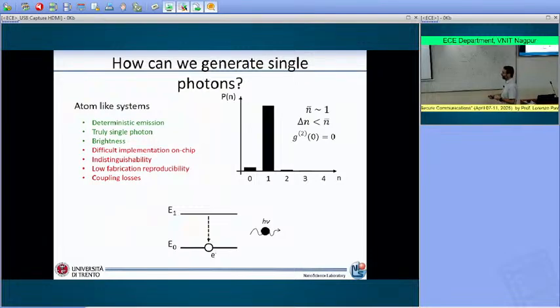The good property is that they are bright, so they are able to emit a huge flux of single photons. A big difficulty is the fact that since they are not integrated in the circuit, you have losses associated with the insertion of those single photons in the circuit. However, people are developing Xanadu, the example of quantum computer I've told you about before. So those quantum computers are based on this kind of sources.